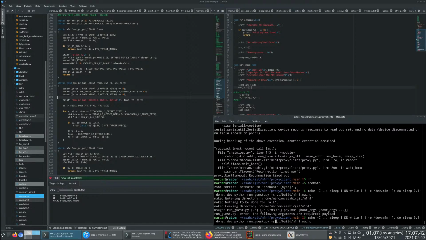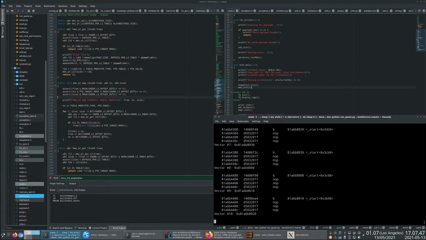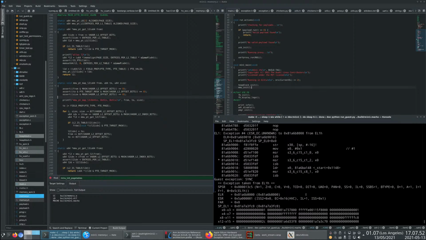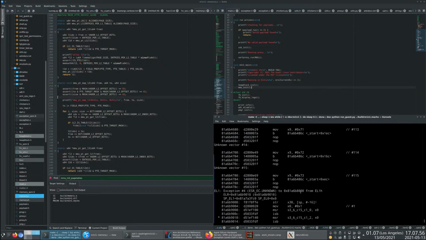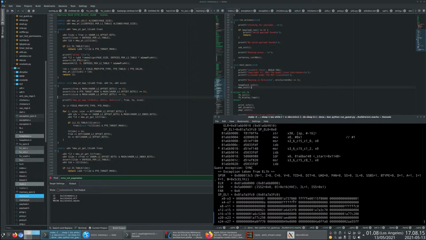Oh, no symbols here. Haha. What happened here? Unknown vector. Yeah, those are the crash ones. Unknown, where on? Is it assuming EL2 somewhere? I think it's assuming that somewhere.